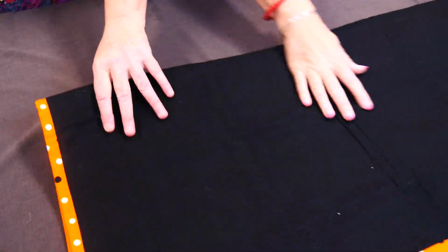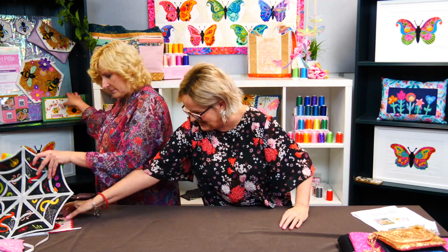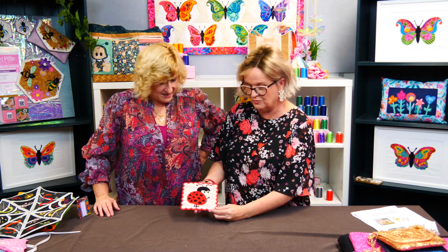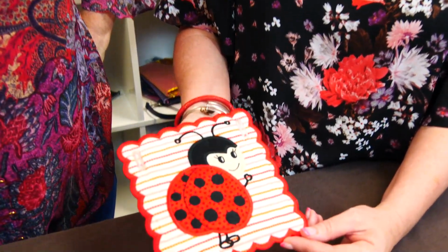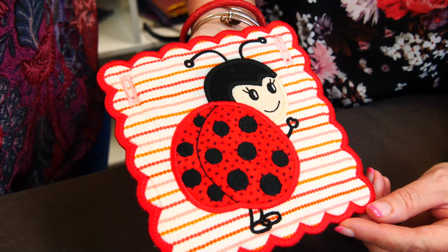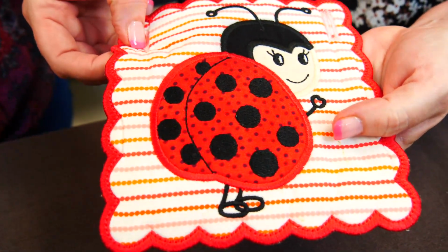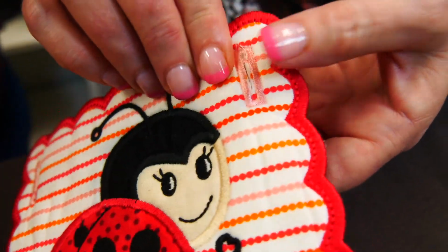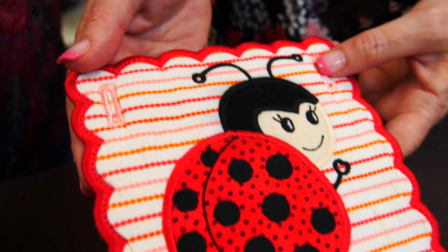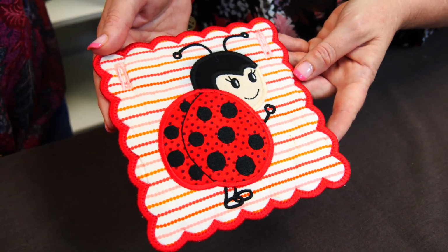Okay, so that's that one. So they're all our Halloween designs, Allison, all our spooky ones. Then go to a cute little one. It's the little add-on block. Yeah, here it is. So we've got alphabet blocks, and then we've made some add-on ones. Someone requested, actually, it was a fan who really liked lady beetles, ladybirds. So I made that little one, so that can be added on. These are made totally in the hoop on wash away. And part of the design, the pattern, is it does the buttonholes for you as well. So then you can thread string or ribbon through it. And as Annette said, this shape is the same as our other letters bunting, for the alphabet. So you can mix and match. So if it was for a child, you can make it look really cute.